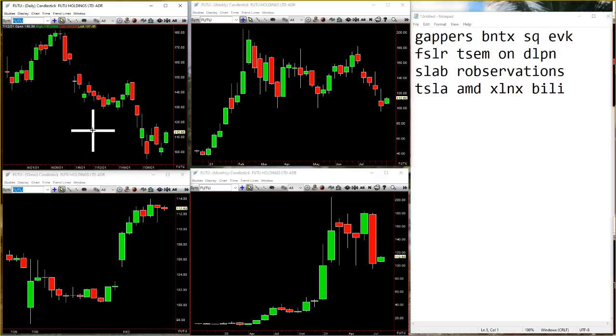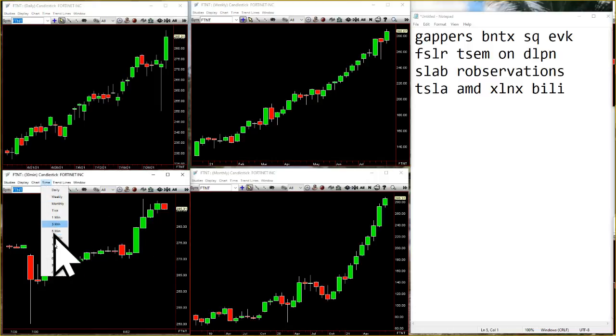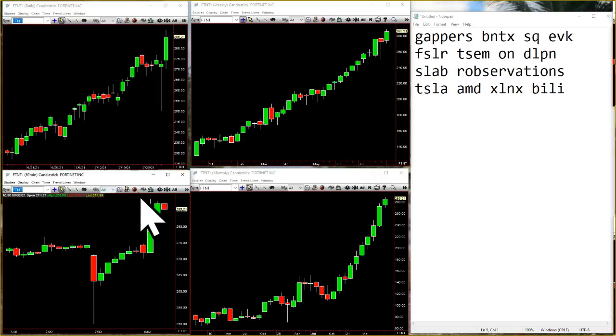If we go to FTNT. And Fortinet, slightly inside and up on the 30, which is going to give you this. You're inside 60, but you can see this backing off on the new hour, right? So we want to see if that cures it, because you go into the new highs, which is exhaustion risk, and that's what can happen here, and that's why you watch those new 60s to see if that continues.